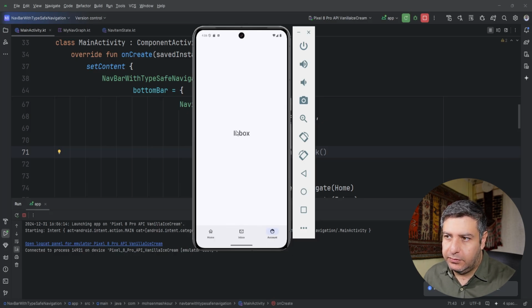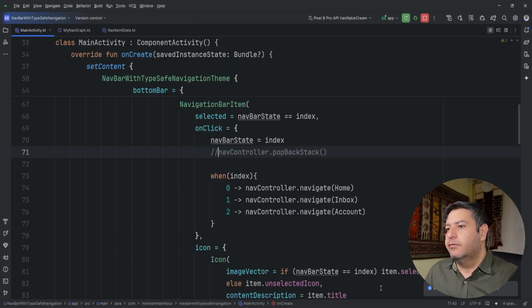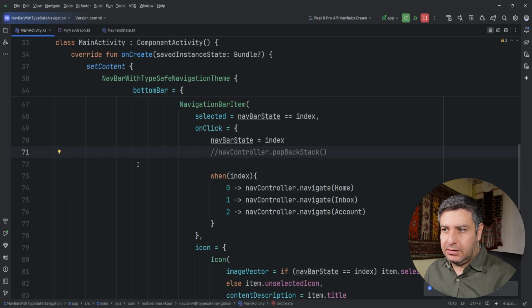As you can see, now we are in the inbox, but the account is selected here. When I'm clicking again, we are in the home, but still the account is selected. When I'm selecting, it works perfectly, but when I'm pressing back, we have a problem. We should do the changes in the structure, and I'm going to show you how to do this.